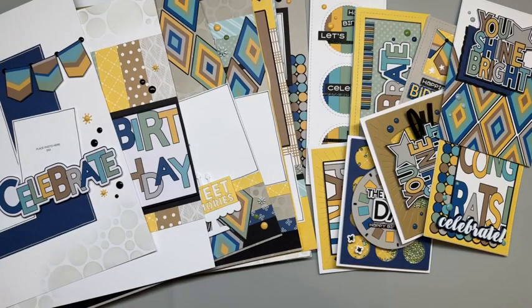As I mentioned earlier in the month, I wanted to use the custom print and cut images that I created for the Celebrate workshop. I wanted to use those for some cards just to give you guys some additional project inspiration.